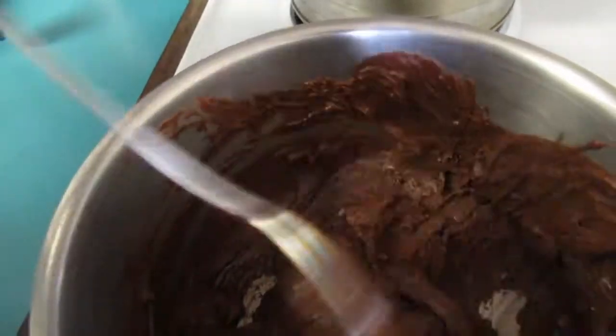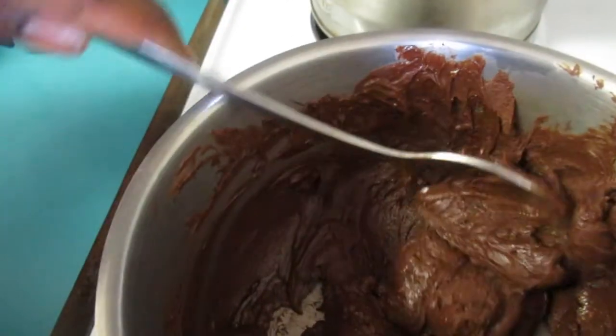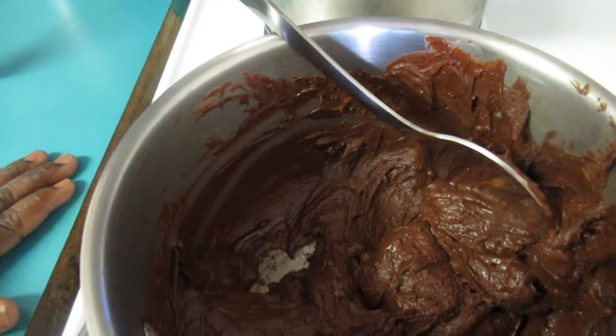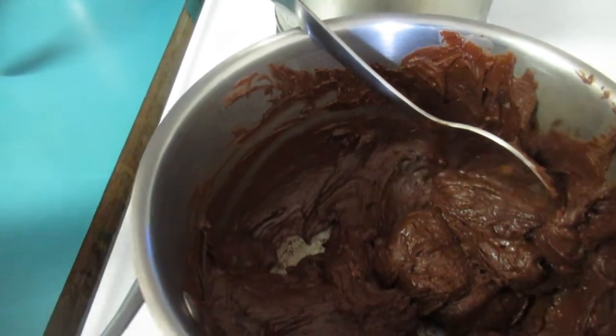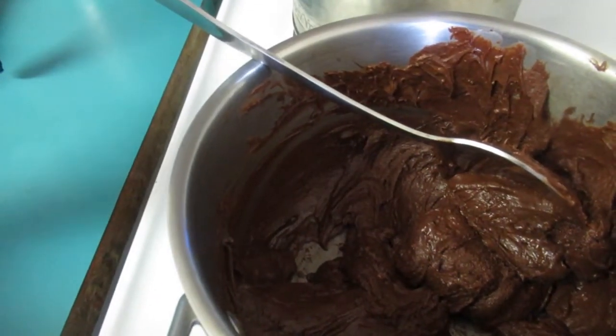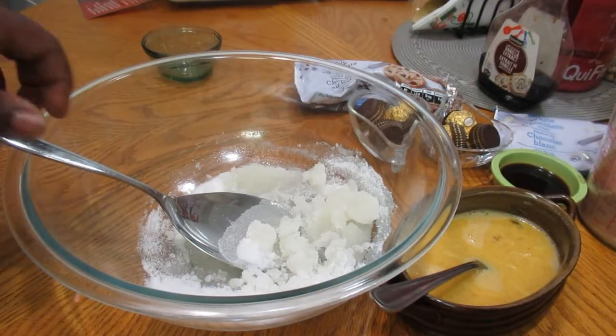Okay, guys, so this is what we need. See, it's all melted. You don't need to melt it more than this, okay? Because once you add this to your flour mixture, the batter will be smooth. Remember, that's chocolate chips, so this melts easily. So this took, I'd say, barely 2 minutes to melt. Okay, so here we go.